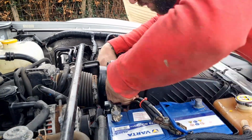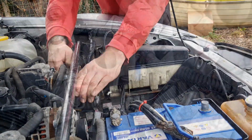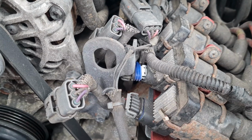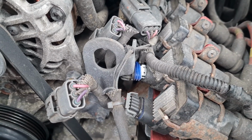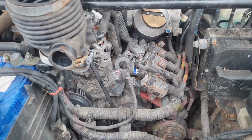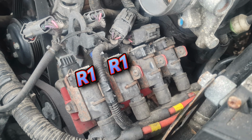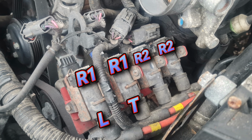I'm removing the airbox here to make it easier to access all the coil packs. And that's that plug on coil 2, half hanging out. I'm going to go ahead and get all these removed now. The firing sequence from these coils is rotor 1 leading and trailing, rotor 2 leading and trailing.